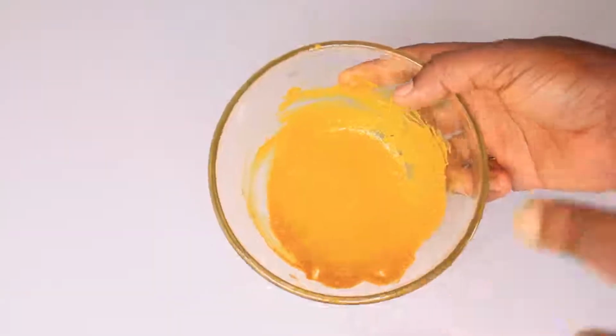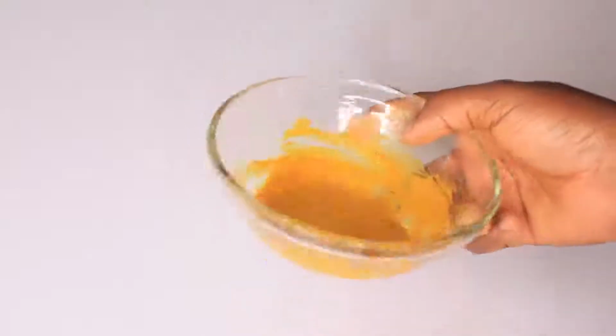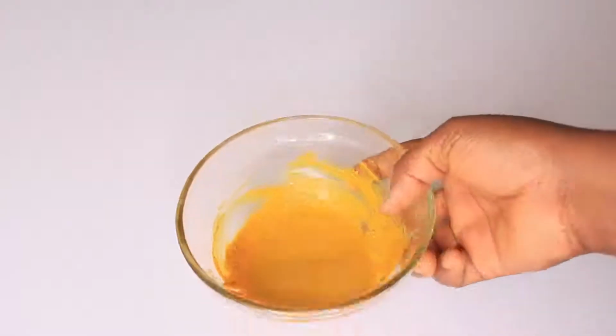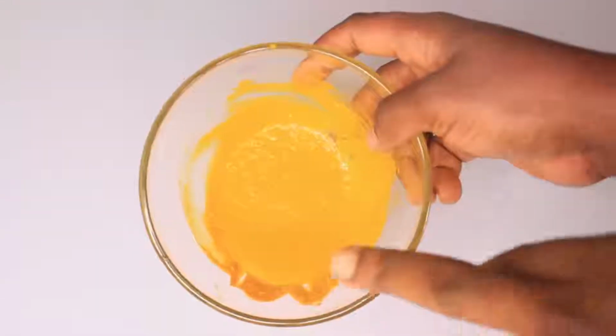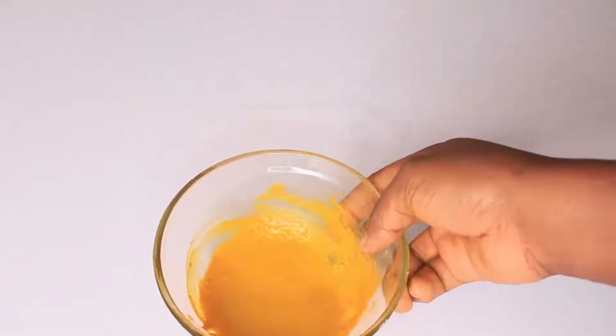And when you want to reuse it, just add a little bit of milk, because the more it stays, the thicker it gets, because the gram flour in it gets thick by the day. So when you want to reuse it, you just add in a little bit of milk to have just this consistency, not too thick, not too watery.